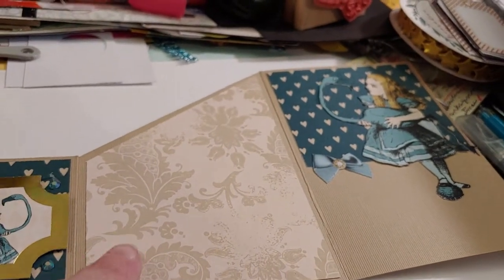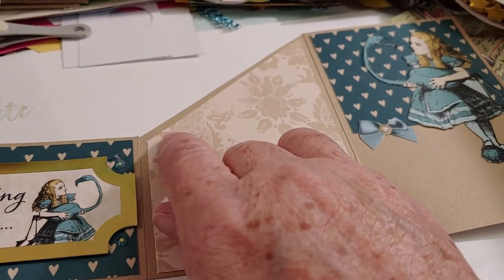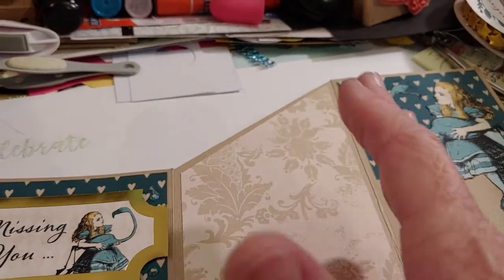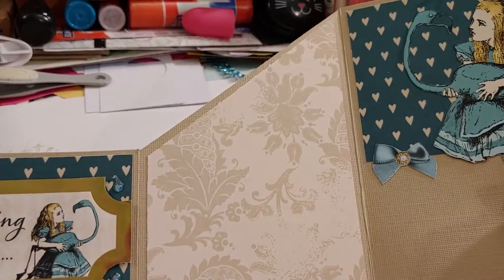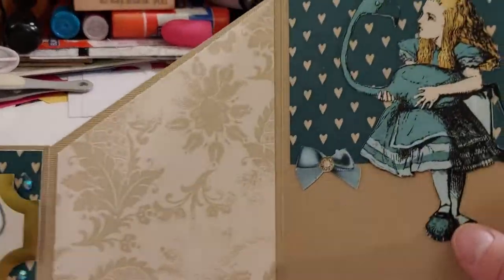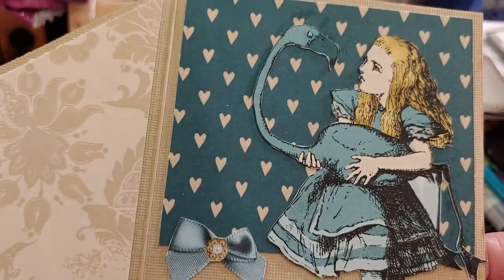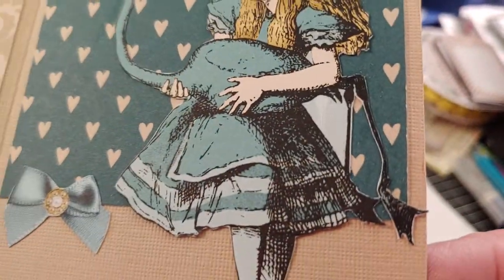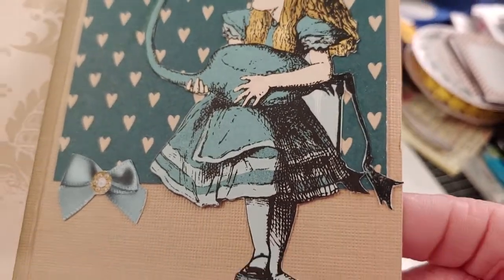I really wasn't paying attention to what direction I was cutting, because you have to do a little notch on your scoring board and then cut at an angle. I wasn't making sure I was cutting the right direction — I just did it three times wrong. So I decided to use a piece right here. And then this was just one of those really fun cutouts. I love the Alice image holding that blue flamingo, which is really cute. It was kind of fussy cutting out around the little webbed feet, but he might have lost a toe or two — it still looks good.